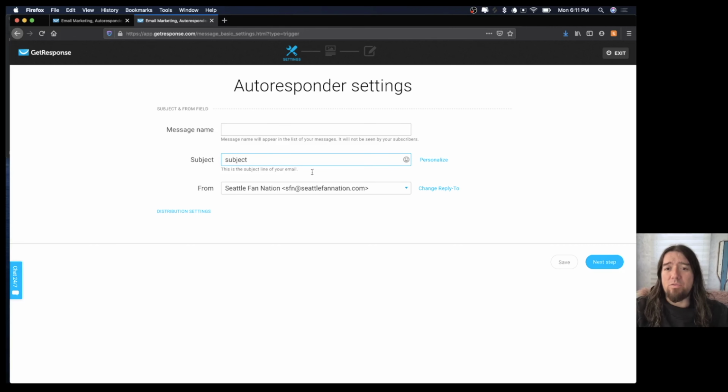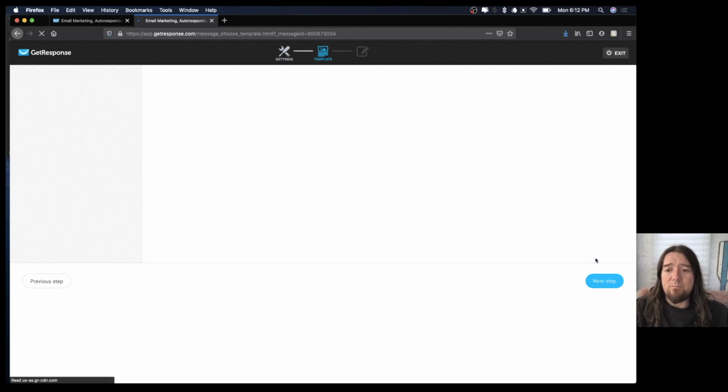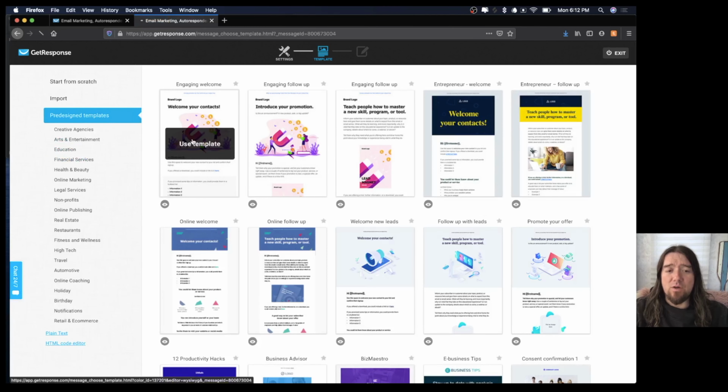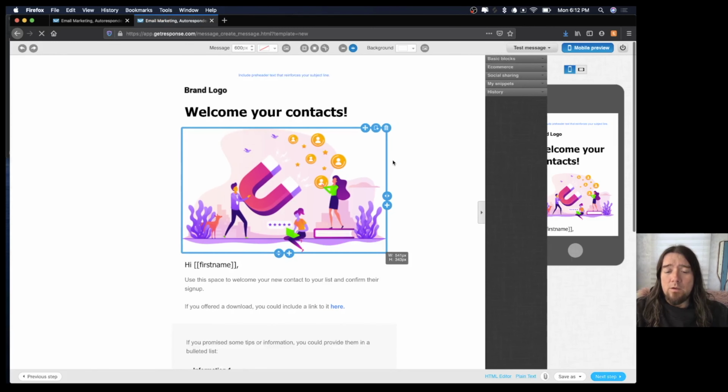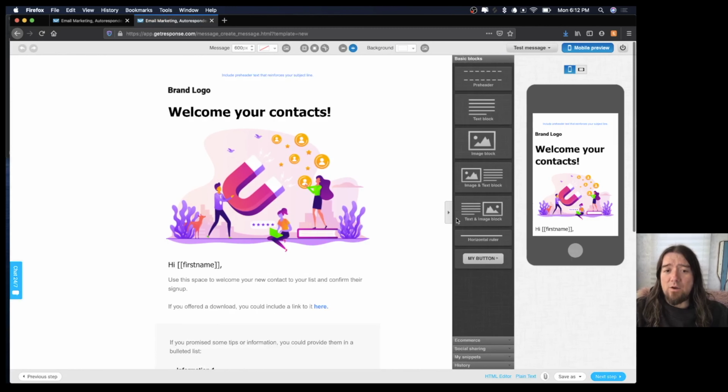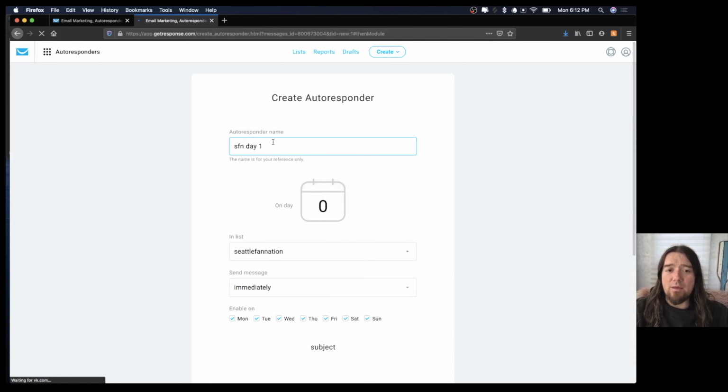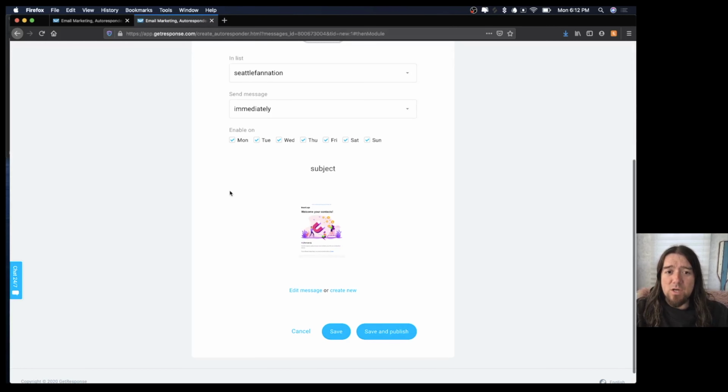And I'm not going to go through this, but it'll guide you through the process of setting up a message. So you can come through here and it'll allow you to create the message, kind of similar to how you build the landing pages. And then you come to this page, and then you can go ahead and save and publish.